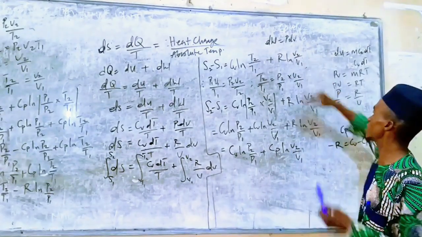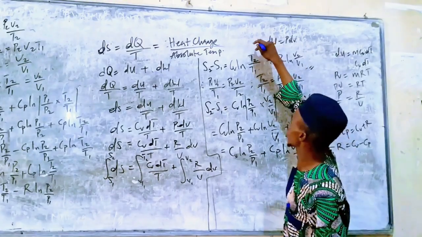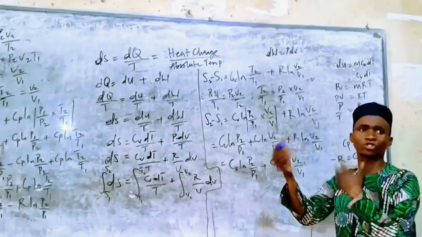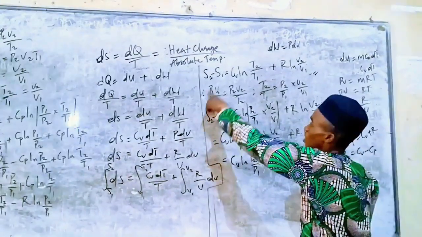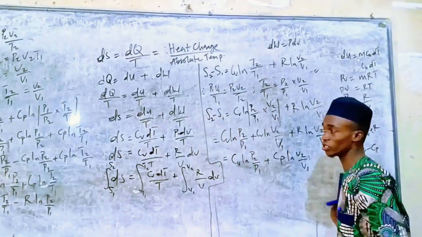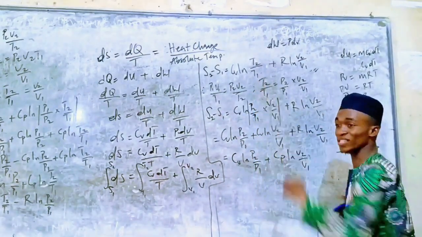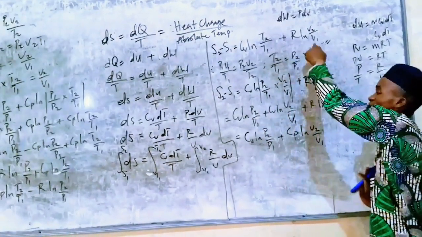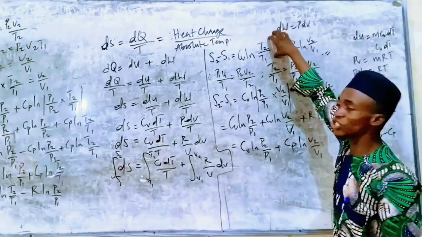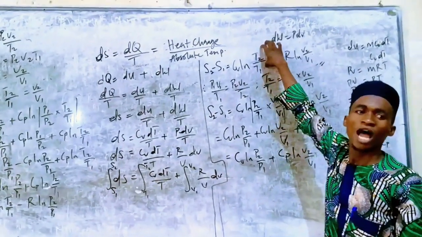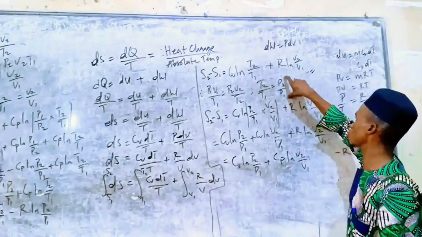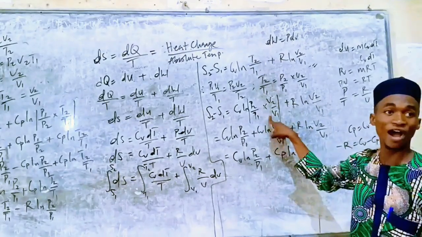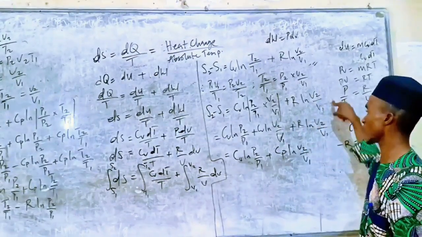Now this is the first thing we proved, which shows the relationship between the temperature and the volume. But we are not done. We want to use this one also to prove the subsequent one. From our general equation, we can now make T2 over T1 the subject of the formula. T2 over T1 equals P2 over P1 times V2 over V1. I want to replace this T2 over T1 with P2 over P1 times V2 over V1, plus R ln V2 over V1.